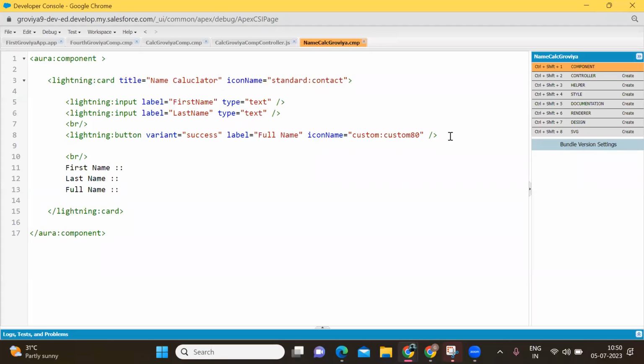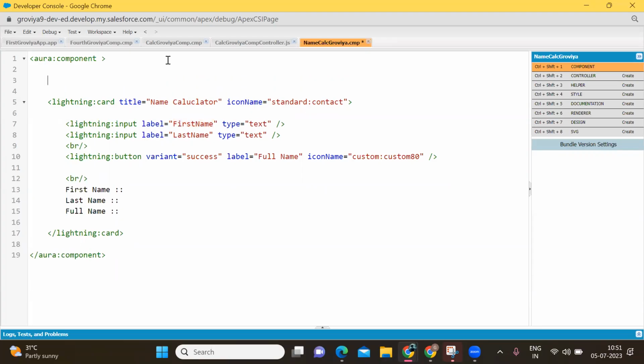Okay, I want to display the information also, first name, last name, full name. So till now we are not storing the information anywhere. Okay, so where we can store the information, whatever user will enter in first name and last name, where we will store the information in Aura attribute.